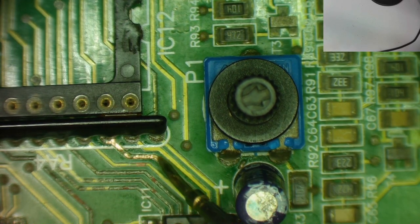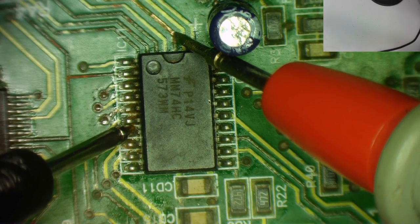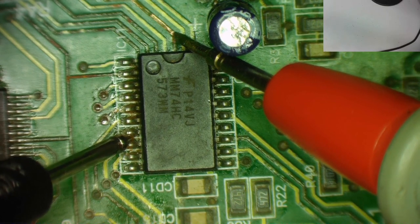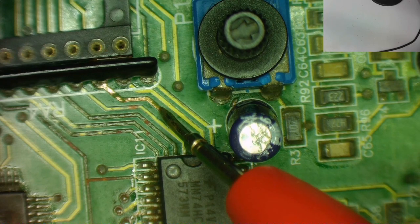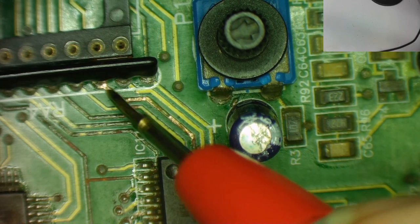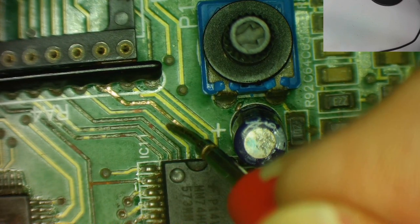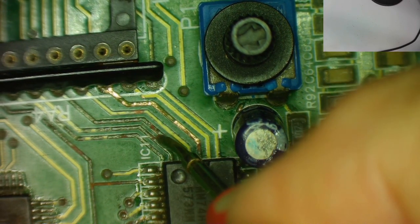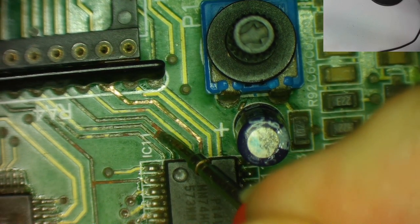And you see I have no connection. If I come far enough back, eventually I will have a connection. Sorry, that is pin 7, sorry, wrong one. Pin 7, so it's okay to there. And then it's gone, yeah. So I'll repair this track, and it looks like actually quite a few of these, if we just scrape at them a little bit with the end of the probe, you'll see what we have.